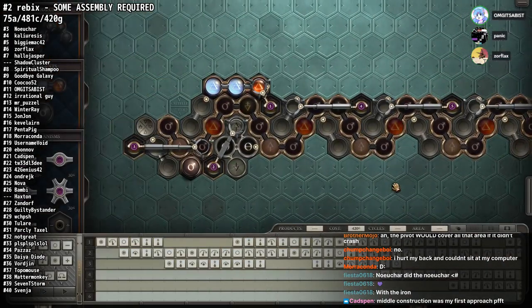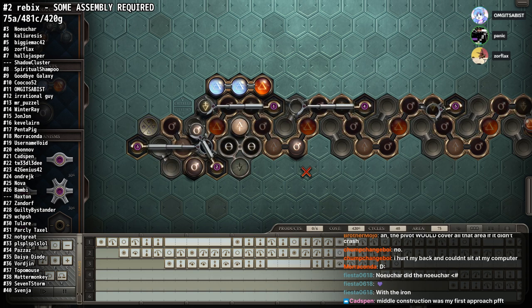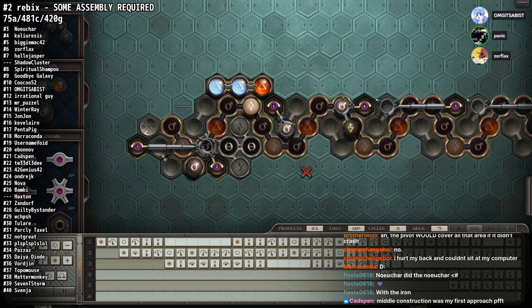Rebix. No. 420. 420G. Some assembly required. So this one has a note. Not metal construction. When I first started this week, I knew that this was the sparse infinite shadow cluster had always teased, and quickly made a 77 area layout I knew could be programmed to completion.